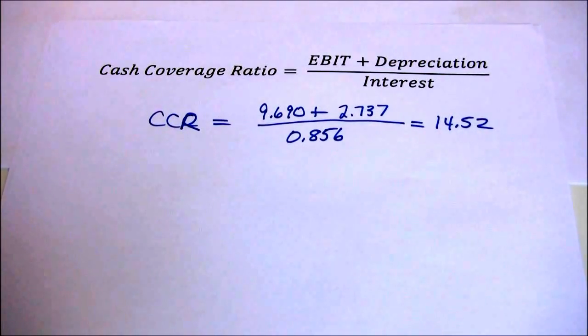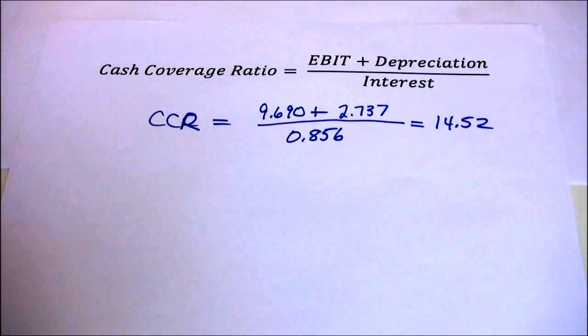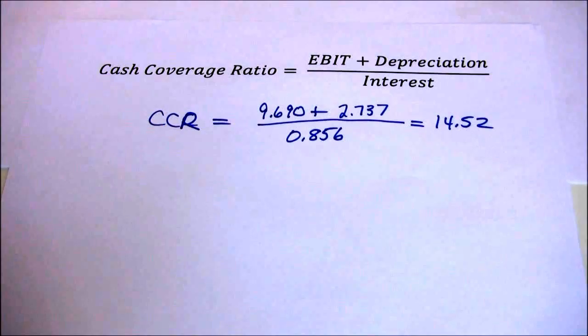If it's under 1, we've got real problems, but we want to see it be higher than 1. 1 is not a good benchmark because, again, that doesn't leave anything left over. We want to see it probably 2, 3, 4 or higher in order to start feeling comfortable with the cash coverage ratio. But again, that's going to vary depending on company and industry. So that's where context, looking at trends, looking at comparisons to industry averages and our major competitors can come in real handy in evaluating that ratio.